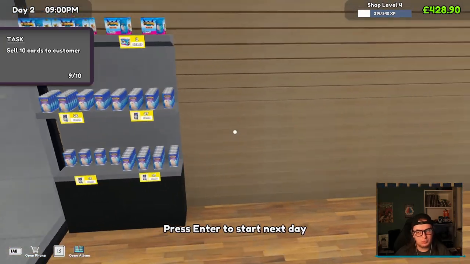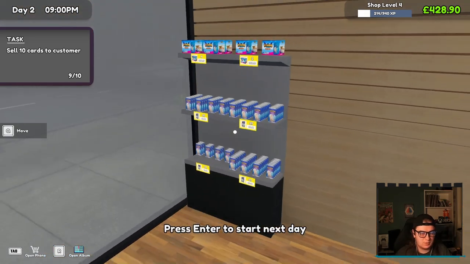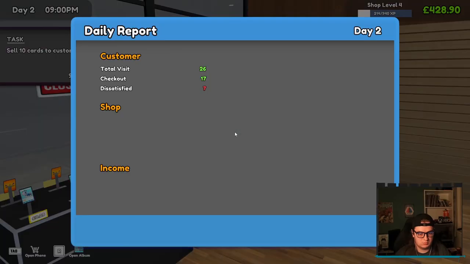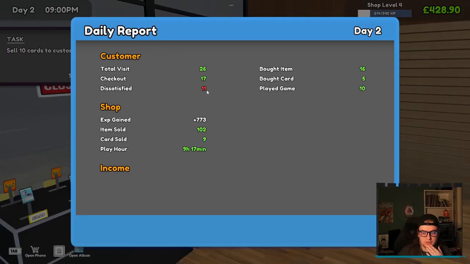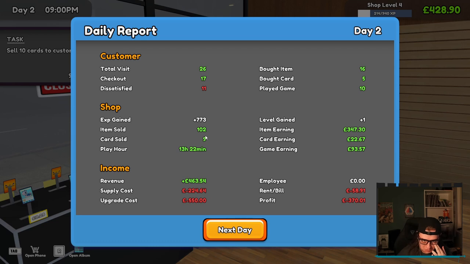Do we want to buy any more stock? Do we want to buy another shelf? I don't know. It's going to leave us with not a lot of money. I think we have some more to sell first. Okay. 11 dissatisfied customers. Do we know what they're angry about, though? Items sold, cards sold. Profit was negative, but revenue was much better than supply. It was the upgrades that cost us. Okay.